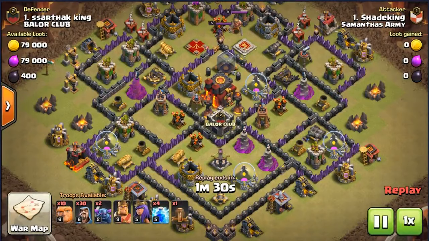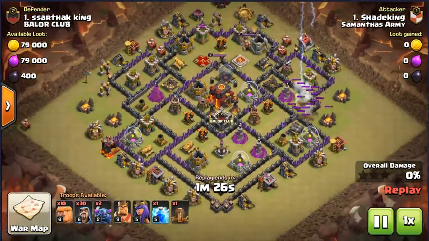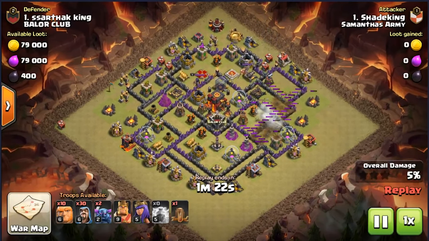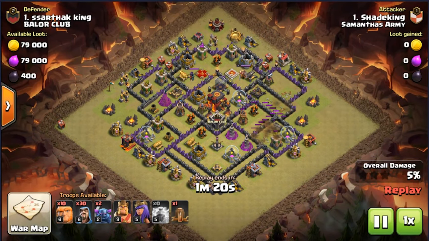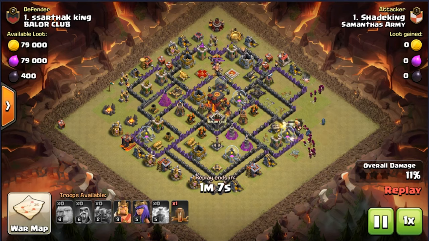Sarthak King. Sarthak King was attacked by Shade King. He comes in from the right. He's got the spell. Throws down that lightning spell. Weakens those walls. But Shade King's troops aren't really all that high. But I think this is a good strategy. He weakens the walls. Brings in his giants. And then backs them up with wizards.